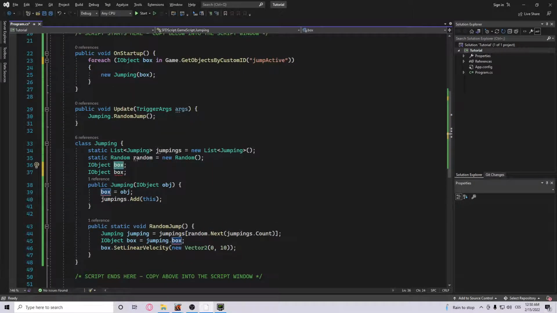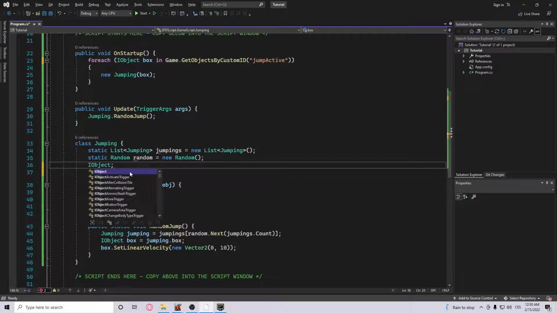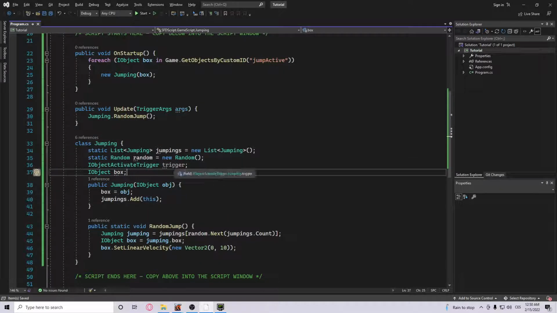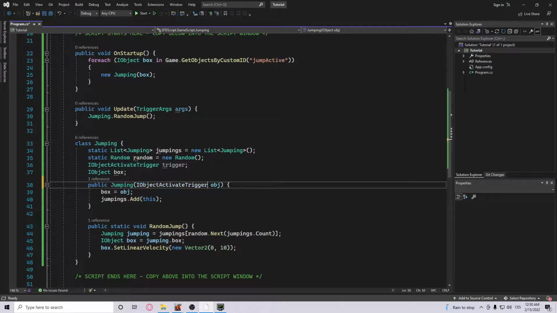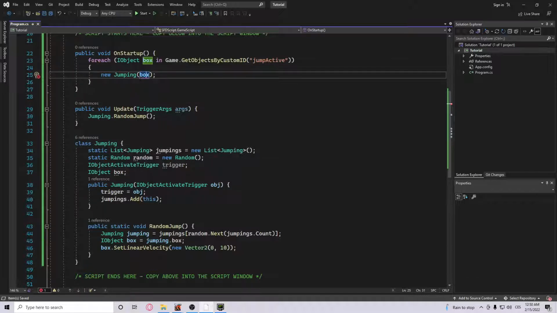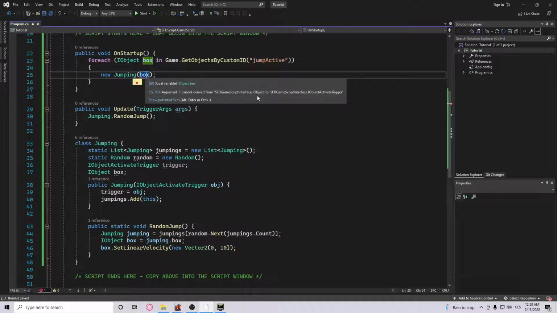And let's make another variable inside, and it will be of type object activate trigger. And we will actually get it as the variable here. So okay, you see we have a red squiggly line here which says cannot convert from iObject to iObject active trigger.